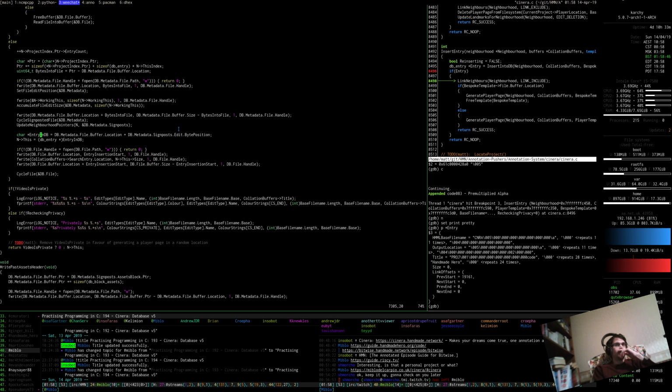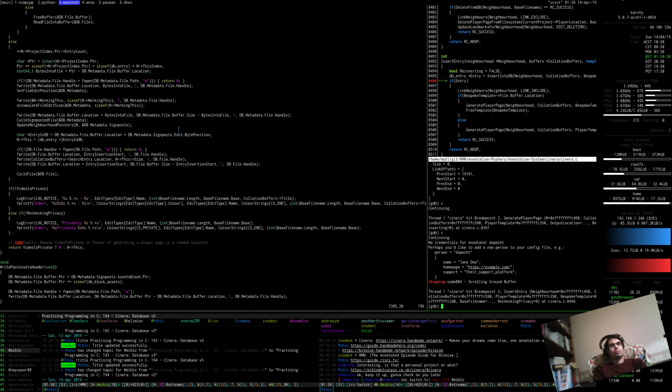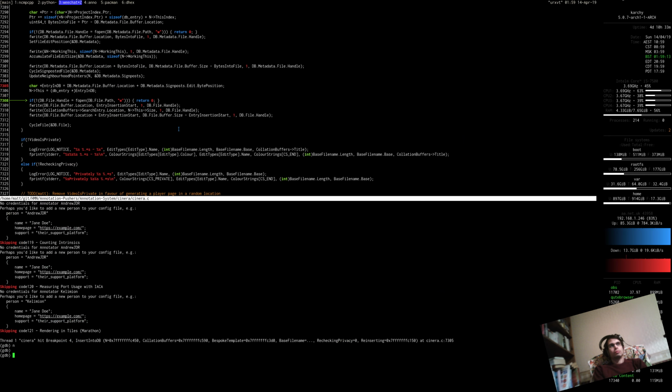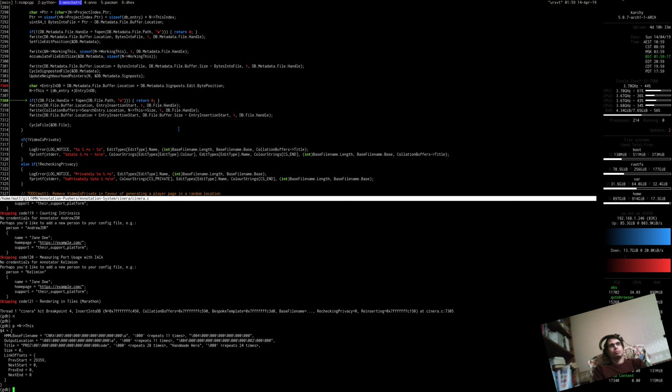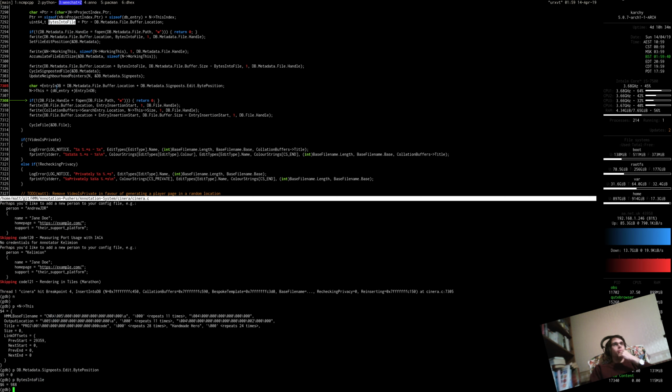Let's just step into this line here. So if I'm not mistaken, that should be bytes into file. So what's going on here?